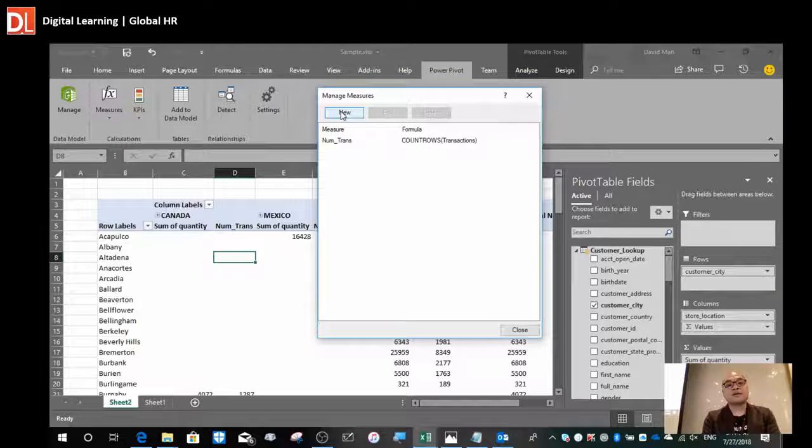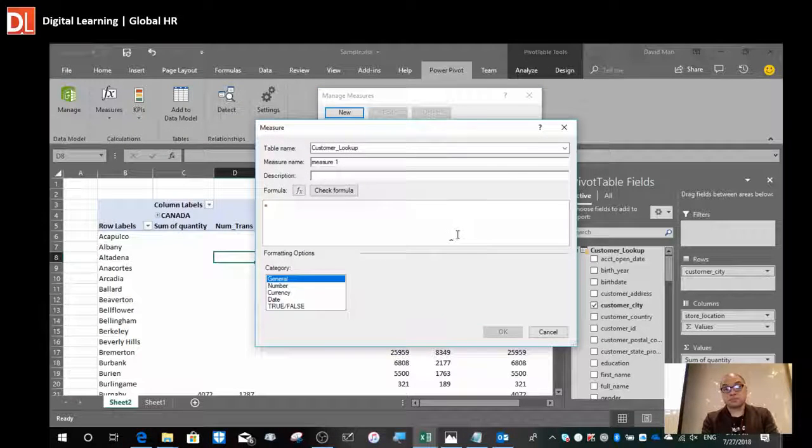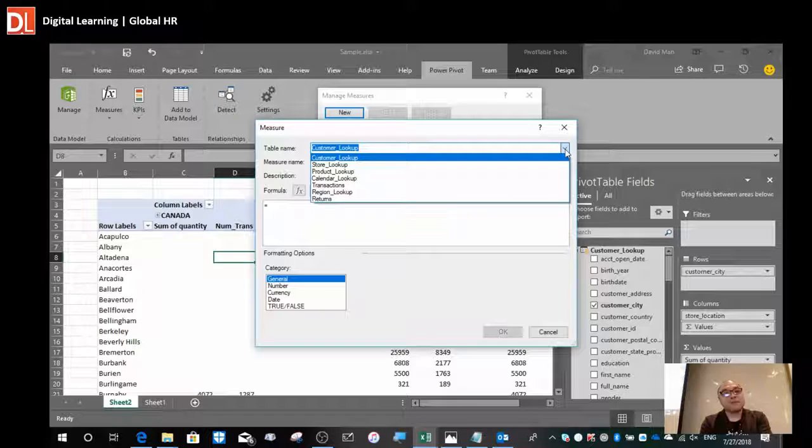Can you see here, we've got a button called new. Simply click new. And then I would like to calculate the percentage of returns, per store. So what should I do?